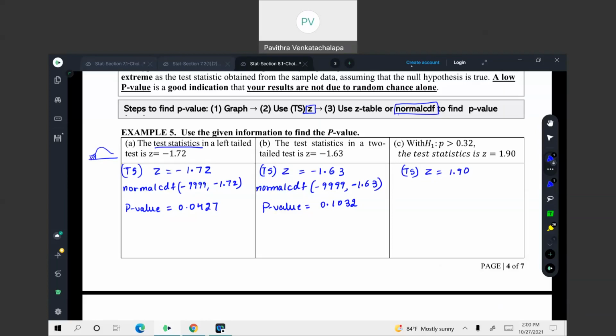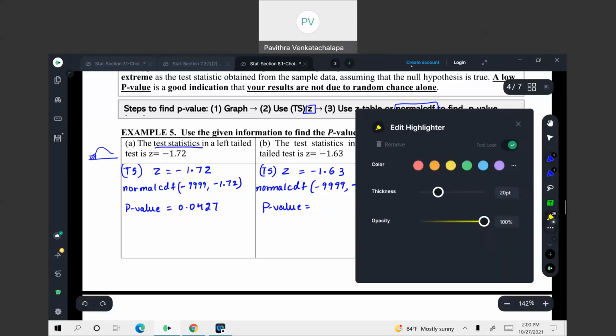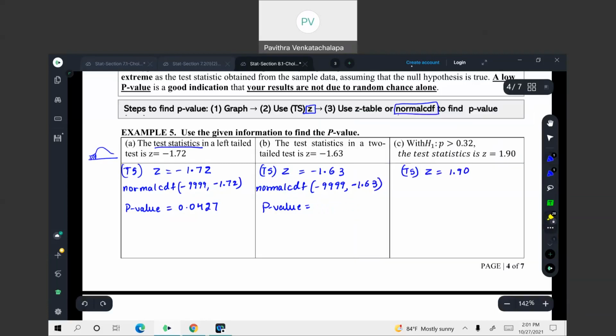I made a mistake here. You see it is a two-tailed. So if it is one or left-tailed, you will have this here. Now if it is a two-tailed, the only difference will be here. You are going to multiply the p-value, 0.0516, by 2, and the p-value will be 0.103 if it is a two-tailed.